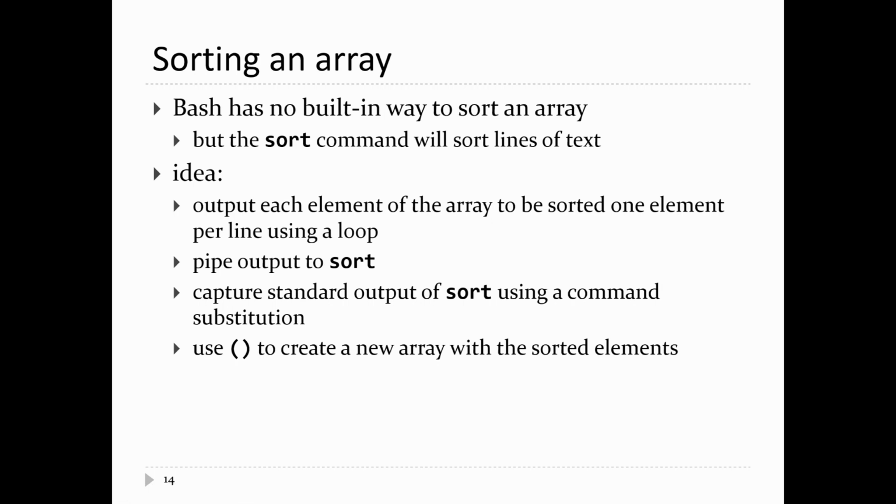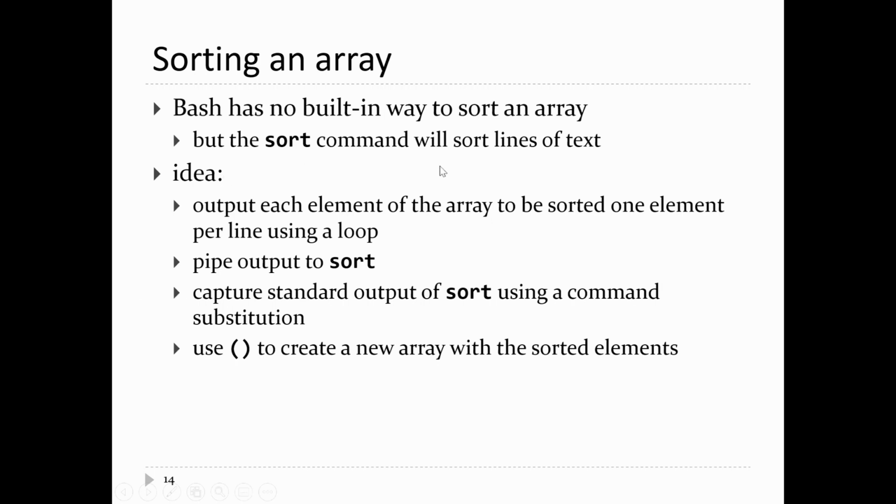Okay, so that will sort lines of text. So can you use the sort command to sort the contents of an array? The answer is yes, as long as the array doesn't have any unusual characters in it. So as long as the elements of the array don't have spaces or anything that expands like a wildcard, this will work. For example, if you have an array of numbers, this will work fine.